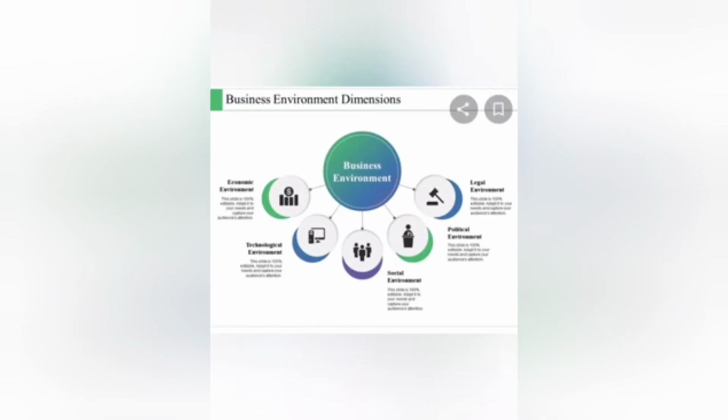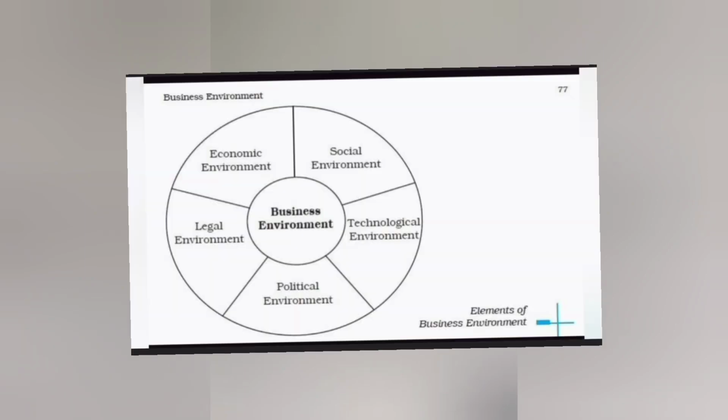And the most important 8 mark question is business environment dimension. So as you know, first is the economic environment, second is the technological environment, third is the social environment, fourth is the political environment, and fifth is the legal environment. Economic environment describes forces which have economic impact on business. Social environment describes characteristics of the society. Technological environment is about the various technologies with which firms and businesses operate. Political means the political condition and the nature of the government. Legal means various laws, legislations and all. So you may go through this also for your immediate reference. If you write a very short note about it also, it's fair enough.